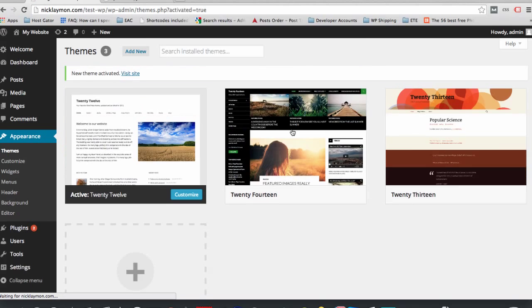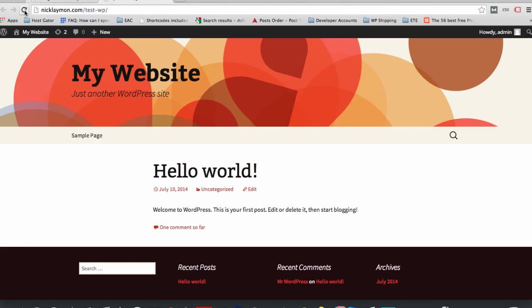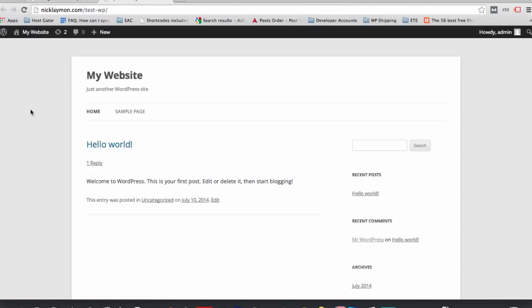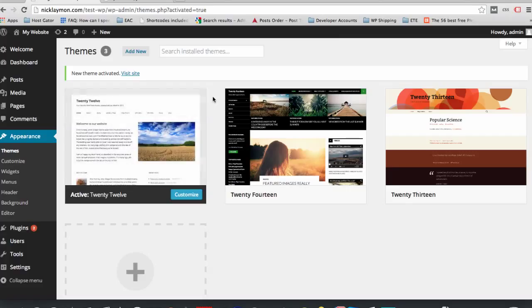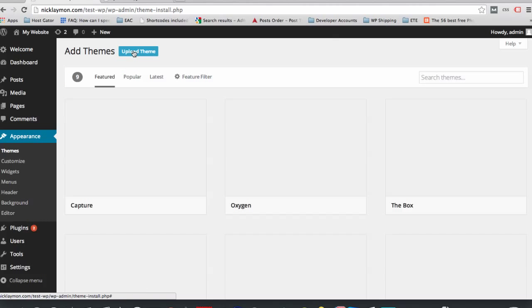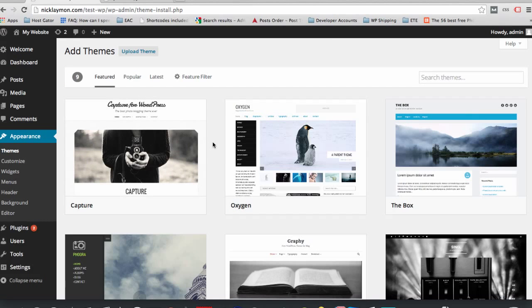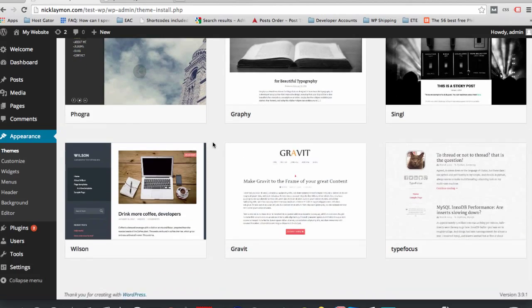If I go back to my back end, let's go back to themes and change it to 2012, and activate that one. Now when I come back and refresh this, it's going to show the 2012 theme. That's one of the really cool things about working with WordPress, that you can find hundreds if not thousands of available themes for free. There are also some excellent premium themes that I prefer to work with a lot of the time, and I'm going to show you a few of those.